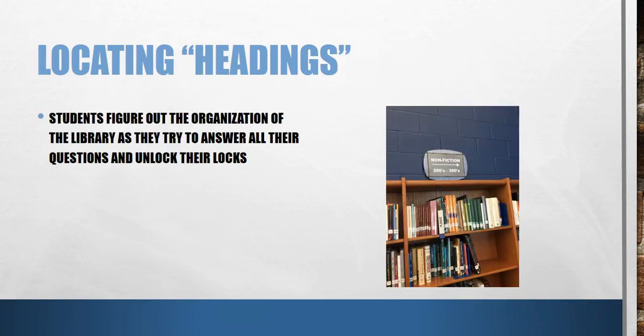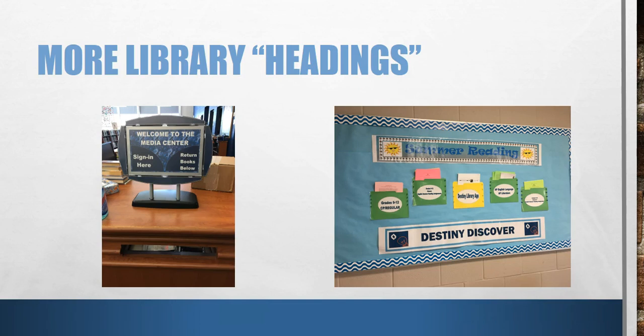By locating the headings in the library or looking at the signage, students can discover both the way to unlock their locks and how our library is organized so that the next time they come in, if they're not comfortable asking for help, they know that they can look around and use the headings of the library to find what they need. We have signage and bulletin boards all over to help students locate things. So when I ask where's the book return, there's a sign that says so. And when I ask the kids, what is our library database called, there's a bulletin board, and I've said it to them before.